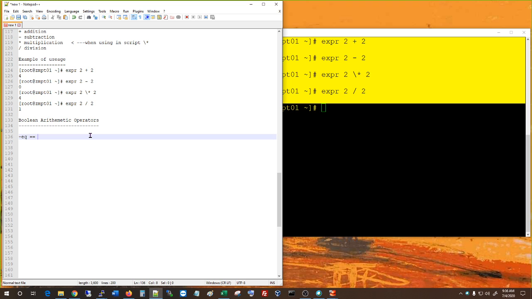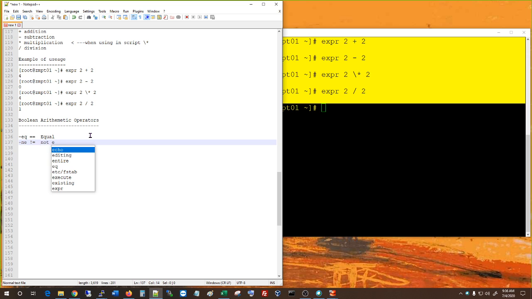In here you use two equal signs. Hyphen NE is what? Not equal. And how do you use that? Exclamation and equal is referred to as not equal to.